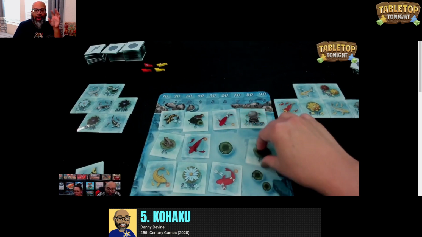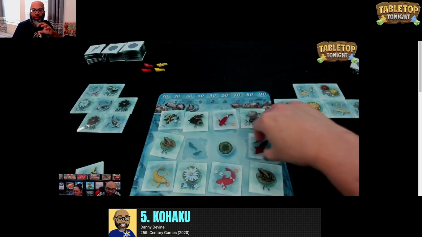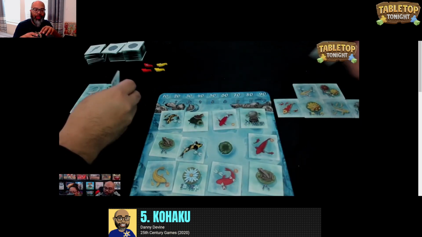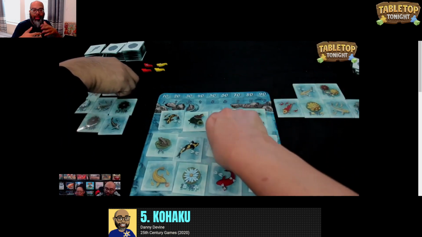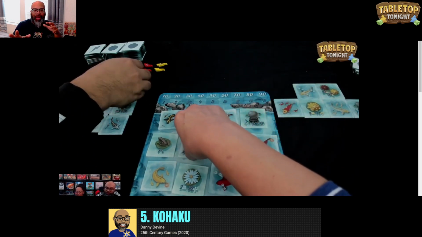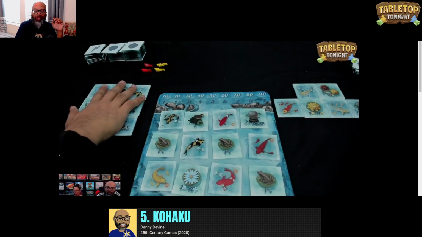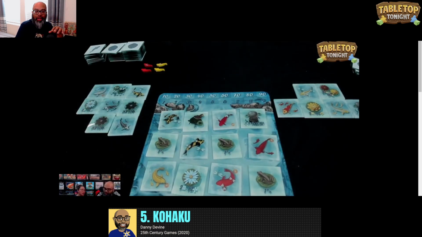Oh, it's so neat. Every round, you're just taking one koi fish and one feature, is what they call it. And then you replace them in the middle, and you do it again until I think there's a certain number of tiles that you're going to select. But at the end, you look at your pond, it is just gorgeous, especially with this Kickstarter edition.